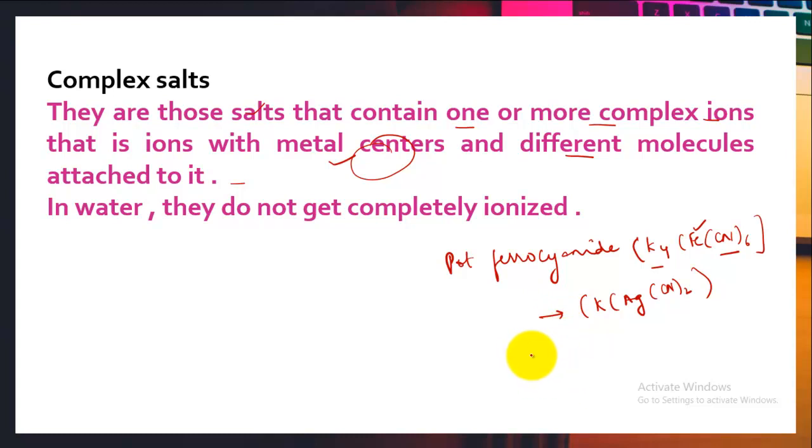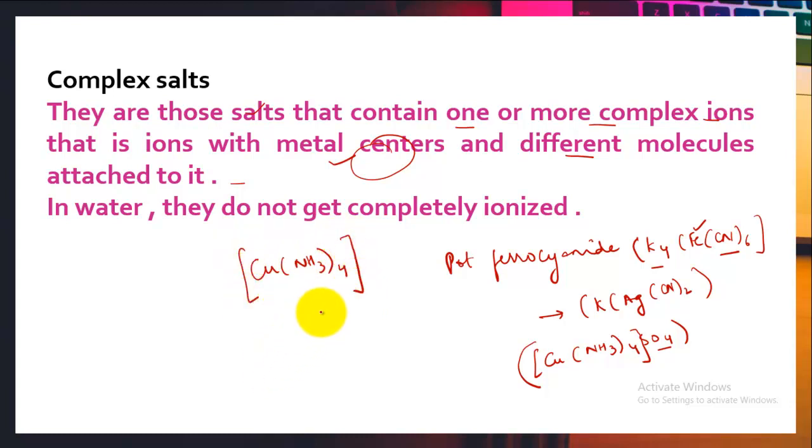Likewise, we have more examples like tetraamminecopper(II) sulfate, which is written as [Cu(NH3)4]SO4. While you are writing this, copper and ammonia have to be in the square bracket, and sulfate is the counter ion, so it is written outside. Let me write this again in order to make you more clear. Copper, and we have ammonia, and they are 4 in number. This is a coordination sphere, and sulfate is the counter ion. So here the name is tetraamminecopper(II) sulfate.